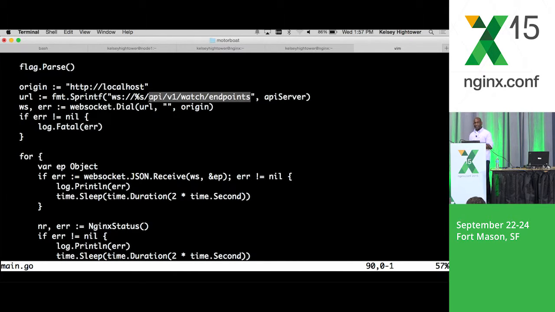So that watch command that I did on the command line, I can actually open up a WebSocket and say I want to watch for all events for endpoints. And as I get that data, I can do something with that data. Things will be added, things will be removed. So once I get that data, I can do an infinite loop, get the NGINX status to figure out what the backends look like, and then I can start to synchronize from Kubernetes to NGINX.